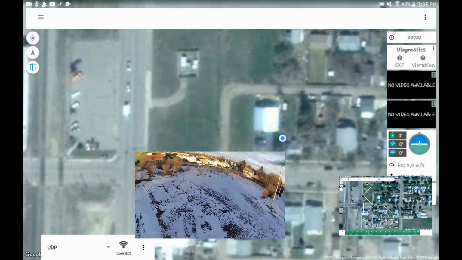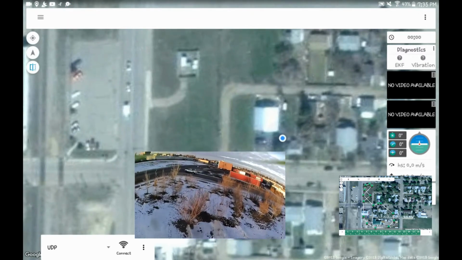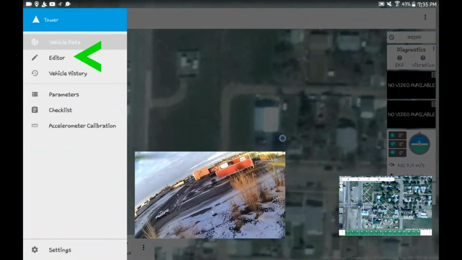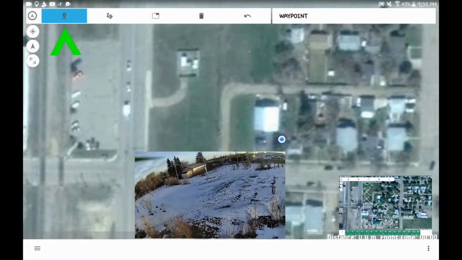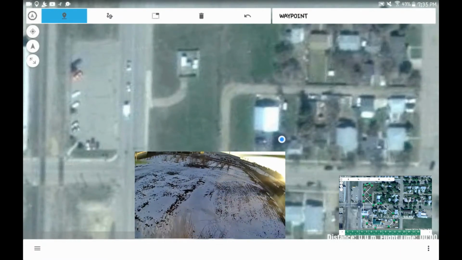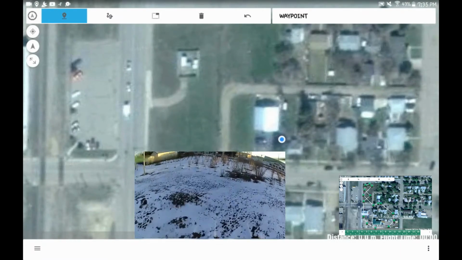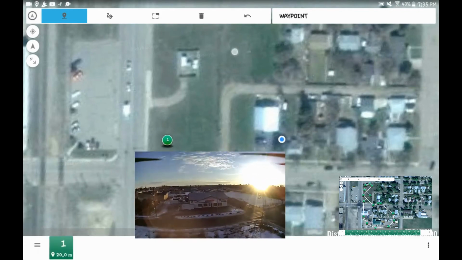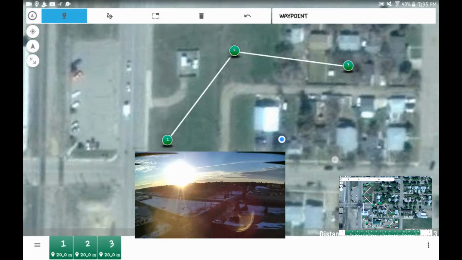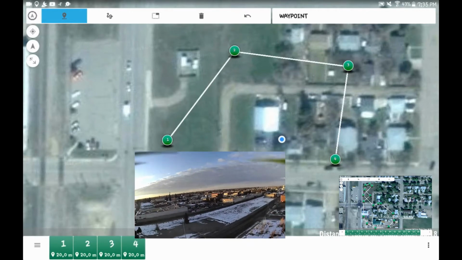So the very top left hand corner of the screen, there's a little drop down button. I'm just going to click on it, and I'm going to go Editor. So that's where you want to go to add your waypoints, and you can see we've got some icons along the top of the screen. The one that's selected is a blue waypoint icon, and very easily, all you have to do is start touching the screen and dropping waypoints. So I'll touch a waypoint there, there, one there, and one there. And you can see we've got 4 waypoints all around the area that I am.